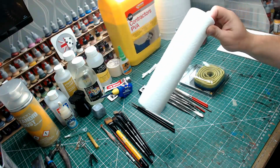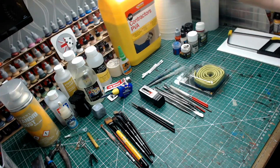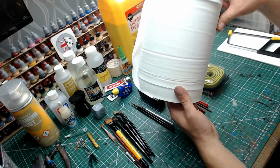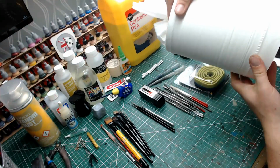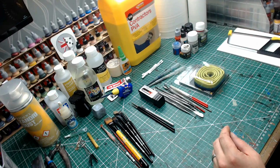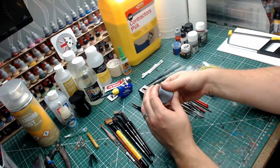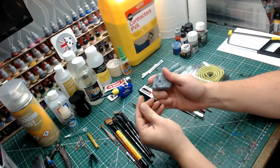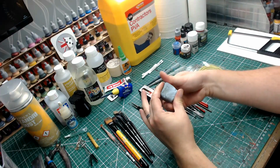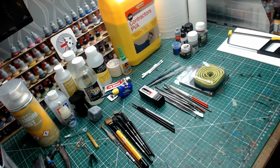Cotton buds for cleaning stuff. Now I do run 2 lots of tissue. I have regular kitchen roll, but I also have this large industrial style tissue that I get from Costco, I think. If you're in a house, in a relationship, using kitchen roll is actually very expensive. I use that purely for when I'm cleaning my brushes for dry brushing purposes, but for all other cleaning purposes I use that large roll. Big stack of blue tack, can't go wrong with blue tack.